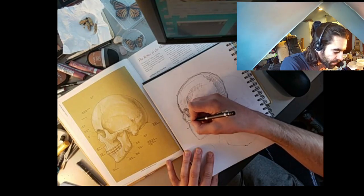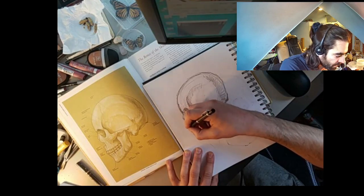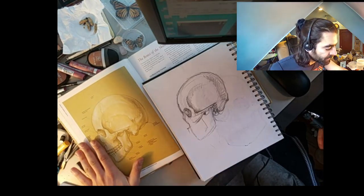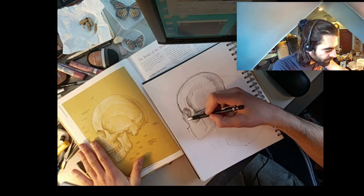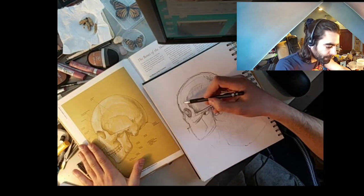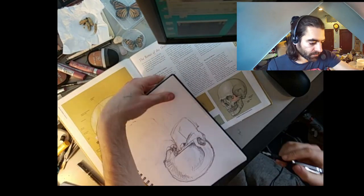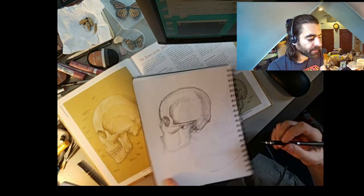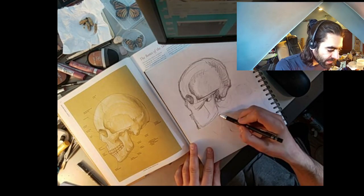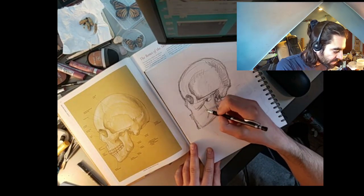This is the nasal bone. I'm just like, okay, I'm ready. Oh, goodness. I just gave him buck teeth or something. I don't know. I want it to come out like that far. I'm doing it so wrong, but oh well, some days are just different.